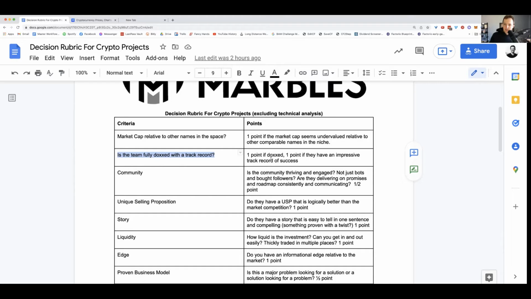And essentially, law enforcement would not have a hard time finding them. With an undoxed project, that's a red flag because even if they have the best of intentions, who knows what they're actually going to do, push comes to shove, because a good person put in a bad situation might do something that they later regret. I'd rather not have my money up for grabs in case that happens.